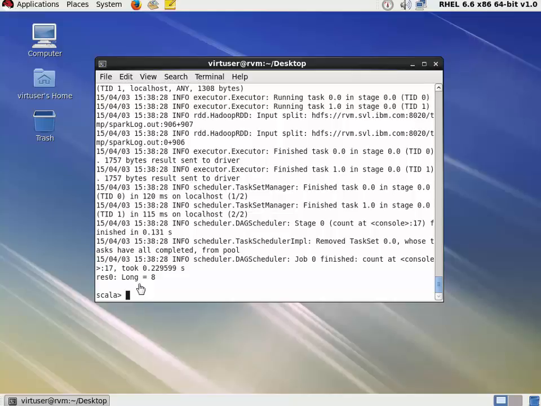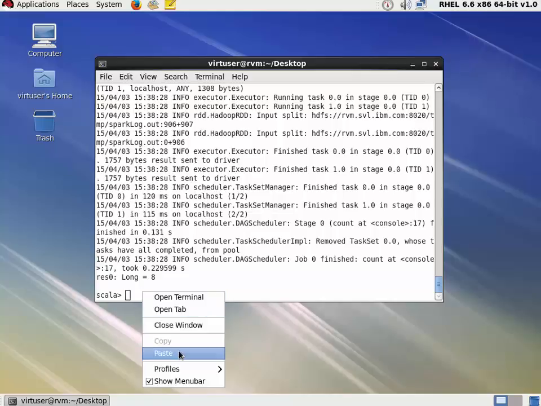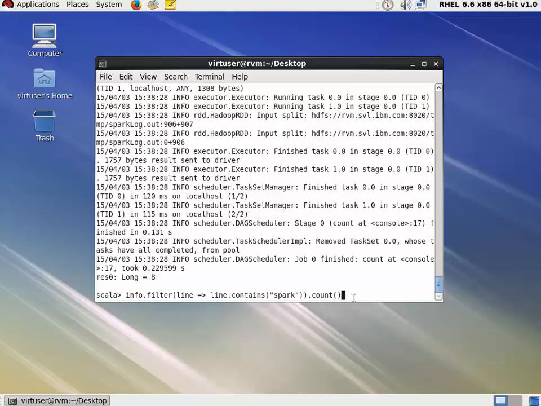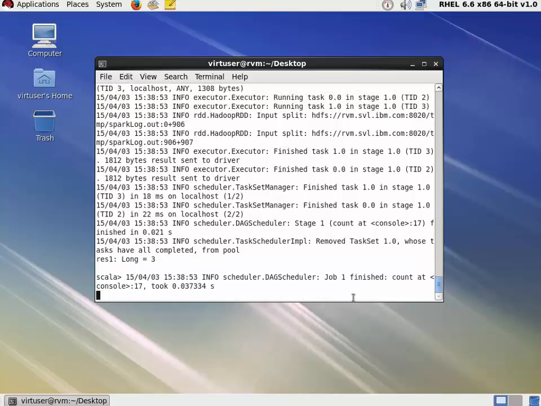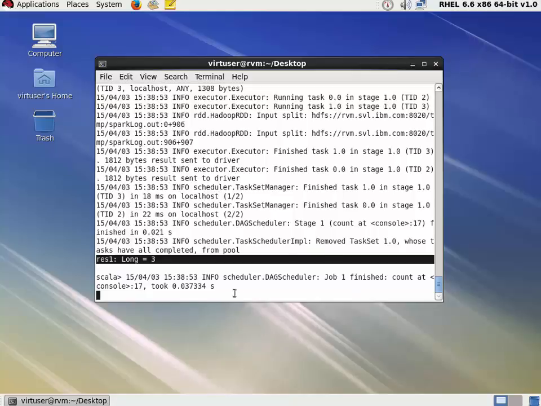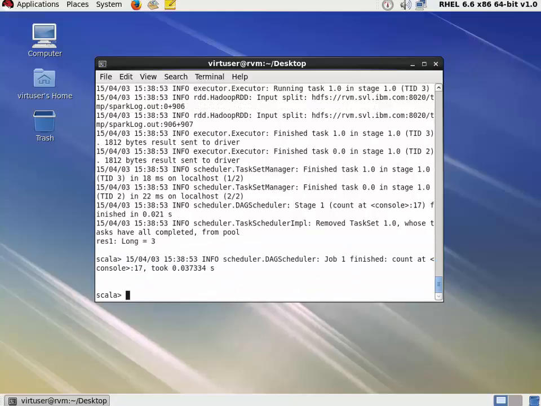And you know you can chain together RDD operations. You've seen this already as well. So we're going to look for the lines that contain Spark and just do a count on it right away. We don't need to create an RDD for it. Chain everything together, execute it to get the value. Okay, so there's 3, and your values will most likely be different, obviously, if you're using a different log file.